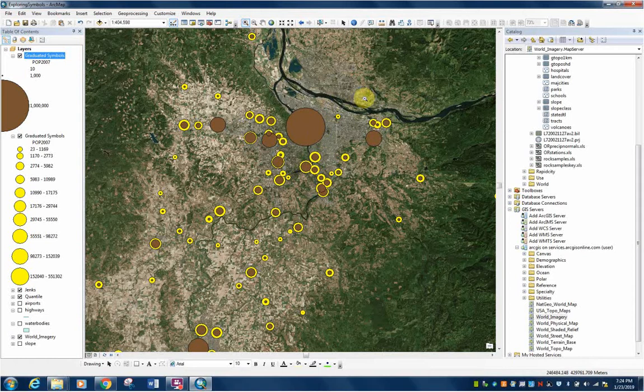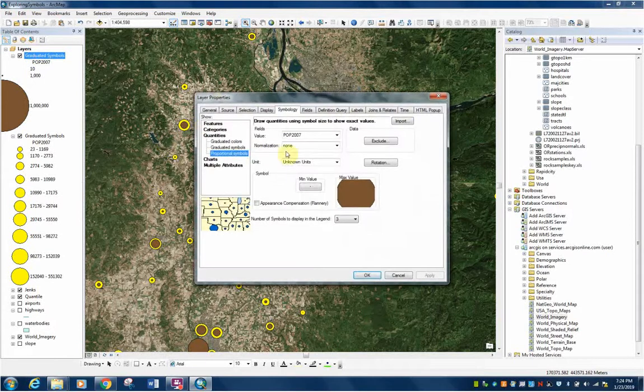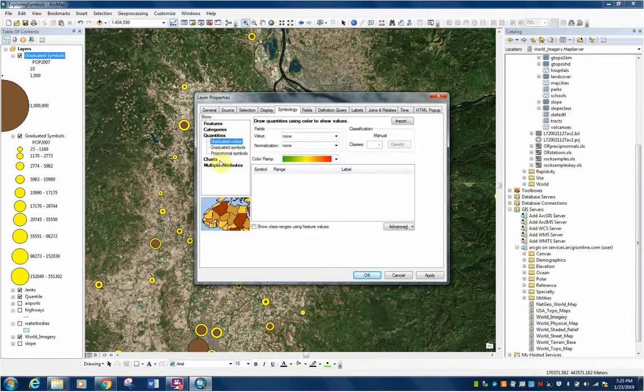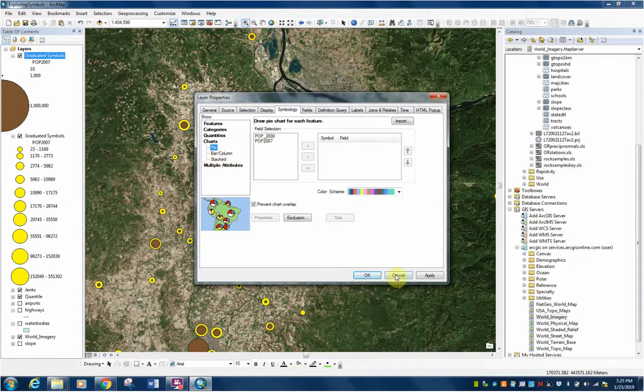So anyway, in the exercise, we go through setting that up for other data and going through the same thing on your own. It's kind of an interesting thing to see. But basically, you'll be going in and setting up categories, quantities, and then if you do charts, you can put little pie charts on them, and they are just circles with multiple values in them, and you can scale them by different sizes.